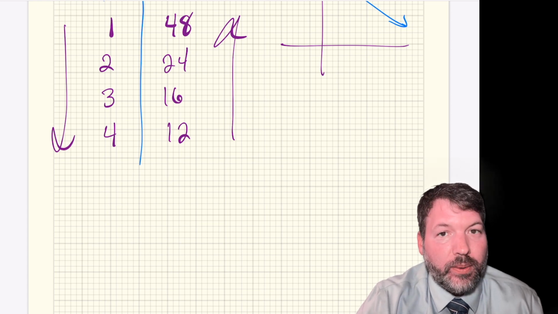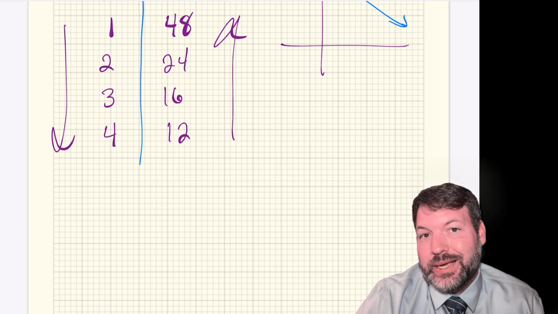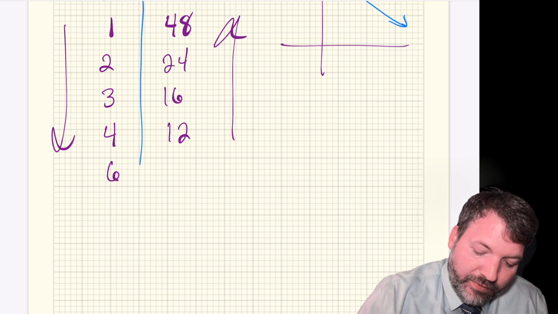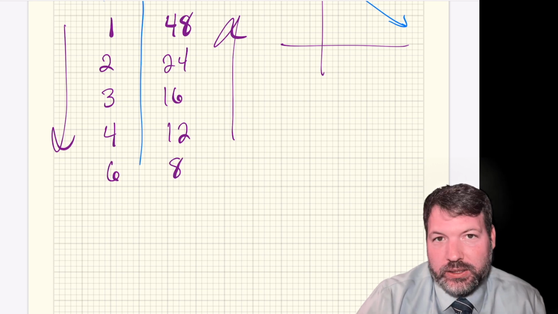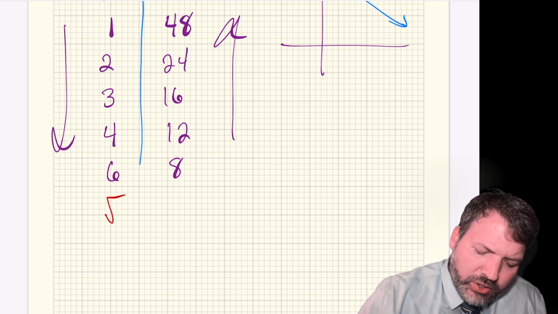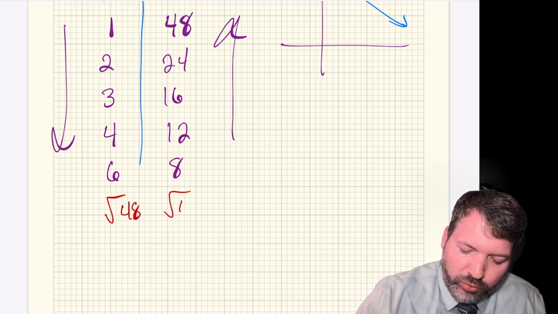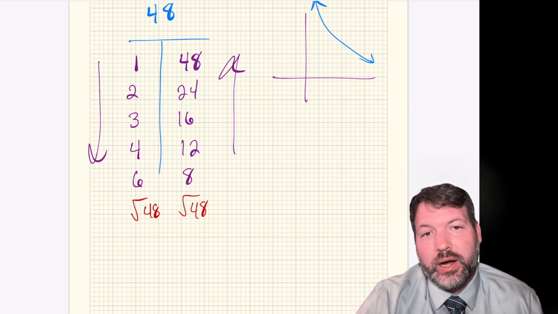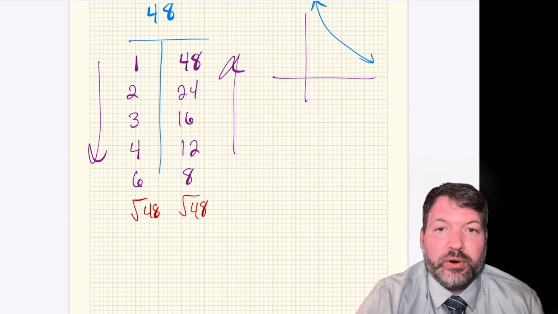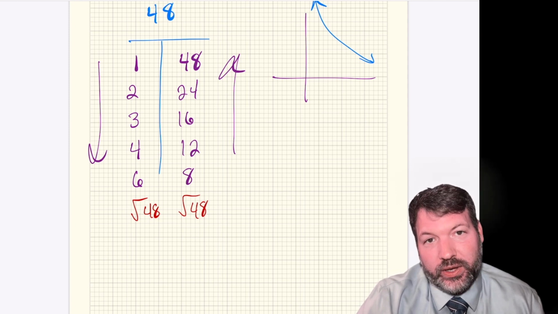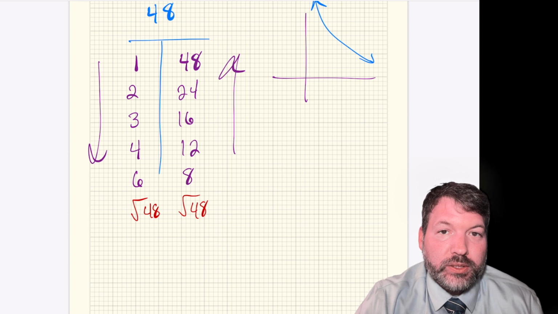Again, we can definitely come up with some kind of fractional or decimal numbers that multiply up to 48, but there's no 5 times some integer that makes 48. Instead, after that, we get to 6 and 8, and then we know we can stop. And the reason we know that we can stop is you always want to be thinking of roughly the square root of the number that you're factoring. 48, of course, is not a perfect square, but it's really close to a perfect square. It's close to 49, and the square root of 49 is 7. So the square root of 48 is a little bit smaller than 7.